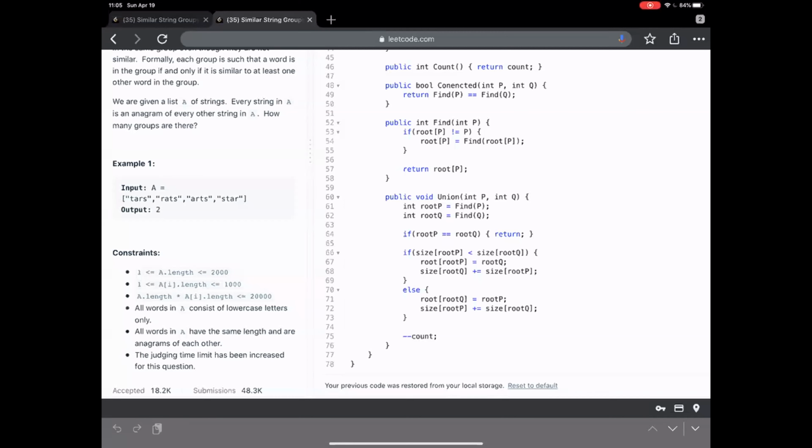So technically what we can do is, if I start with TARS and do breadth-first search, first I'll find all similar things to TARS, in an N-squared kind of thing. After that, whatever I've seen, I'll also mark them visited. Then again I will do RATS, and again I'll go through all of them. And again I will pick ARTS. And then I also have to maintain this transitive relation.